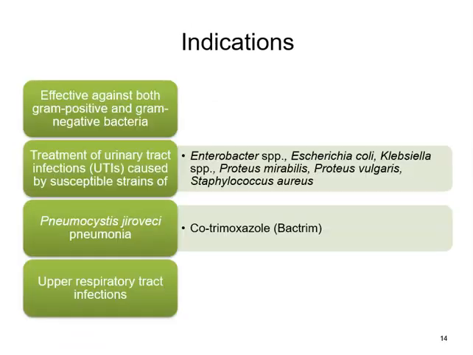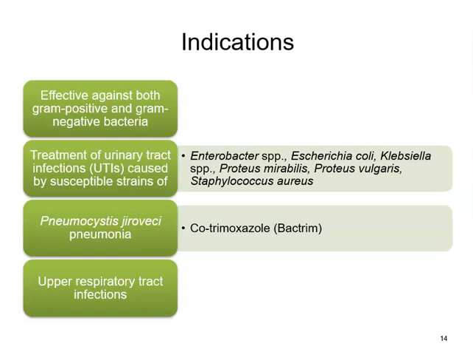So the sulfa antibiotics are really good at both gram-positive and gram-negative bacteria. Their common use is to treat UTIs because the type of bacteria that normally cause UTIs are very susceptible to the sulfa antibiotics. Using Bactrim is also a treatment for Pneumocystis jirovecii, a terrible type of pneumonia that is pretty specific to our really immunocompromised patients, including those with HIV and AIDS specifically. And it's also used for upper respiratory tract infections. So again, the main reason that we will give this to patients is for a UTI.